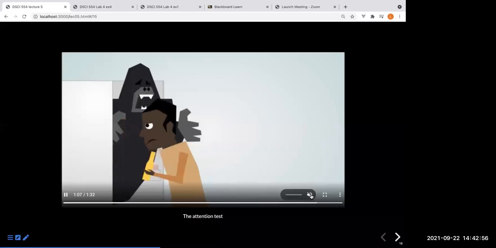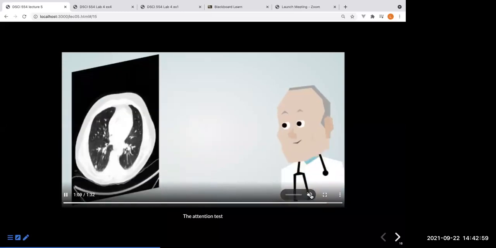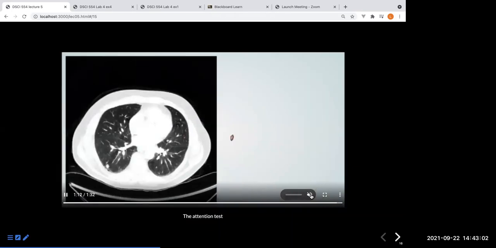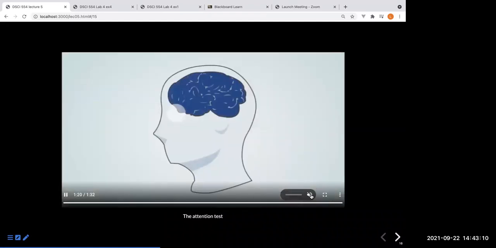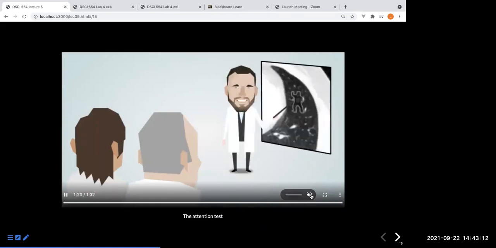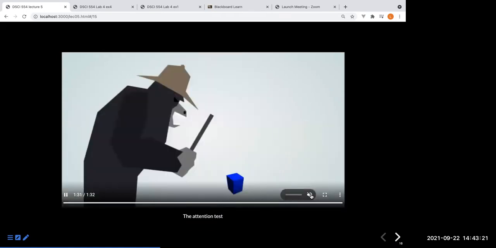But then they put in something they don't expect to see, the little gorilla, and they counted how many times the experts missed the gorilla. Even though anybody untrained would see the gorilla, because they would just look for a pattern that makes sense, these experts are using all their brain power to look for lesions, and they know what a lesion looks like, and it doesn't look like a gorilla. So their brain cuts out the gorilla information whenever it sees it because it's irrelevant. That's called inattentional blindness.